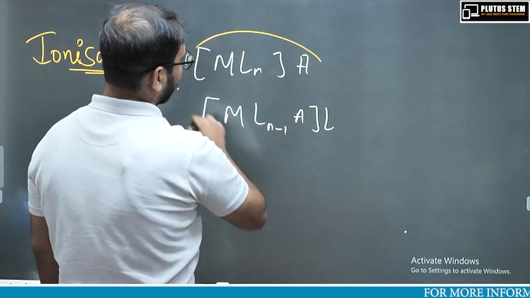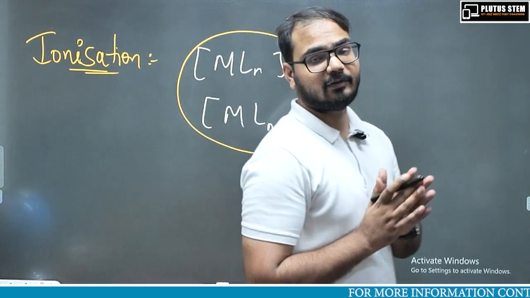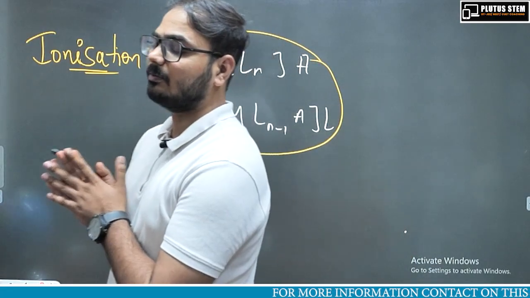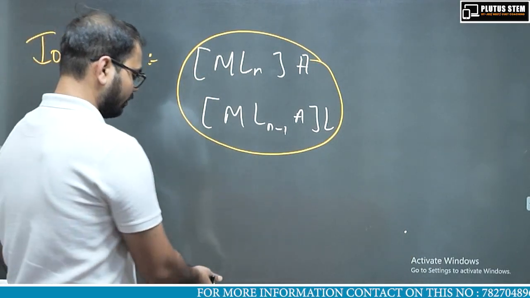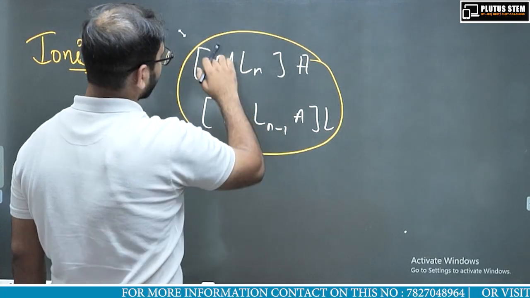ionization isomerism. And remember, in no type of isomerism will you ever see a change in coordination number. The coordination number of the complex always remains the same. Only the attachment or the groups within the coordination sphere are allowed to change.